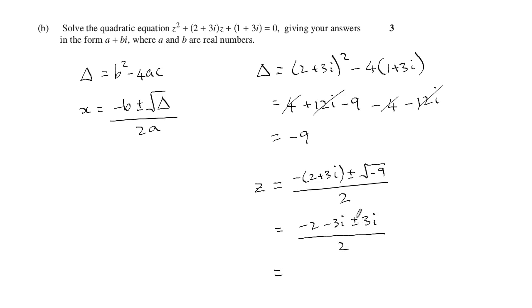So we've got 2 solutions. Let's do the one with the minus. That'll give us minus 2 minus 6i, and then divide that by 2, you get minus 1 minus 3i. And then if that's plus for the second solution, that'll cancel with that, and we're left with minus 2 over 2, which is minus 1. So those are the two solutions.